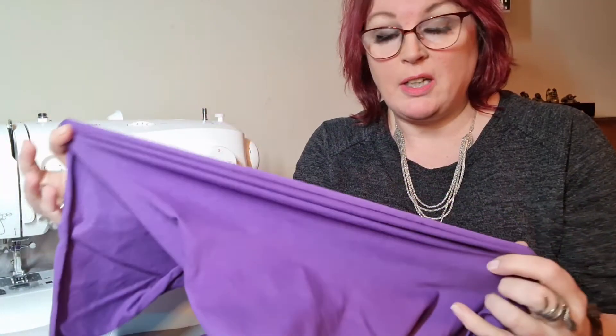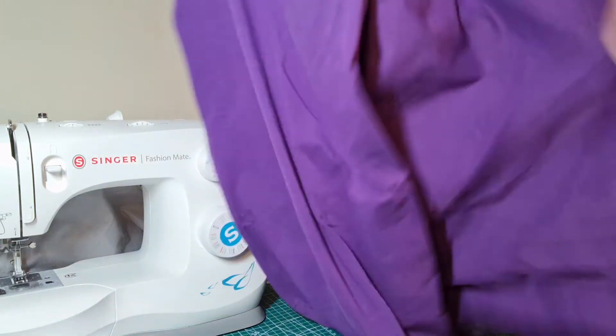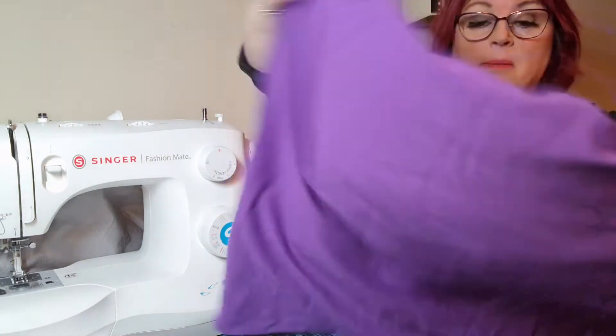I've got enough material to make probably another four of them. I just bought this - a stretchy jersey, just a plain purple. I think I just got a metre of it - it is quite wide and I've got bits cut out of it to make those first ones. For a very first go, it isn't too bad, I think - and it's only for me anyway. Before I go on to my actual tunic pattern that I am going to be making, which is going to be in woven fabrics and be my first proper dressmaking venture, I will go through the rest of the equipment that I've bought so far.